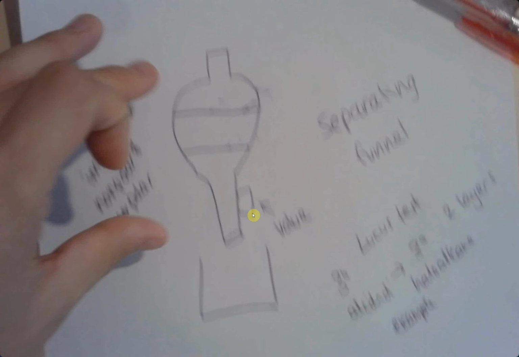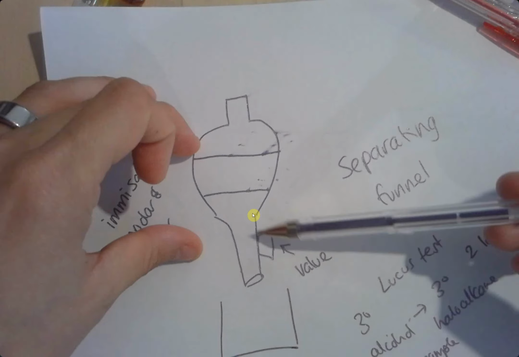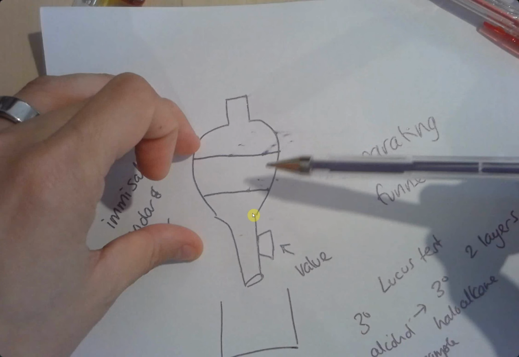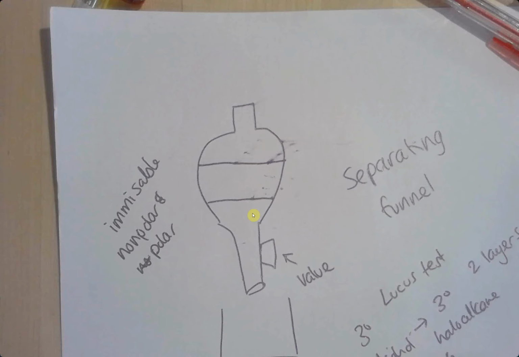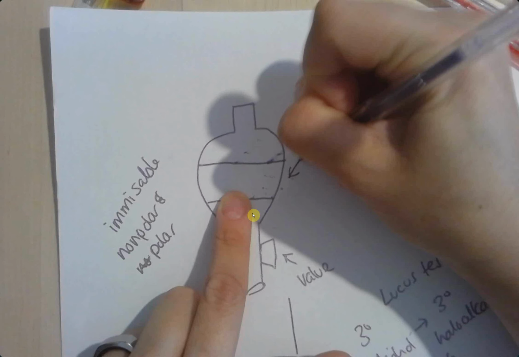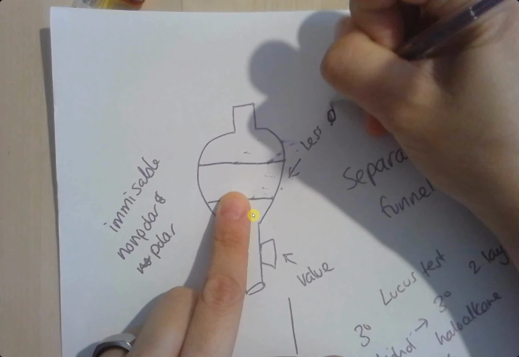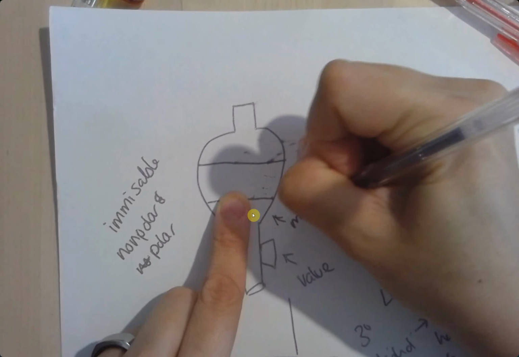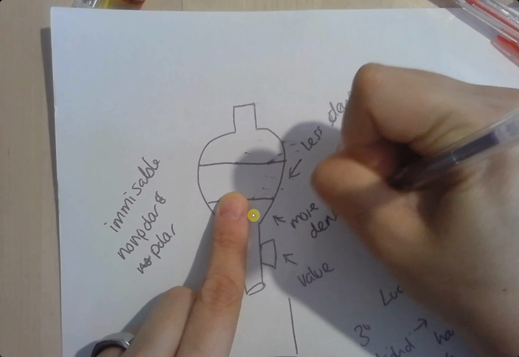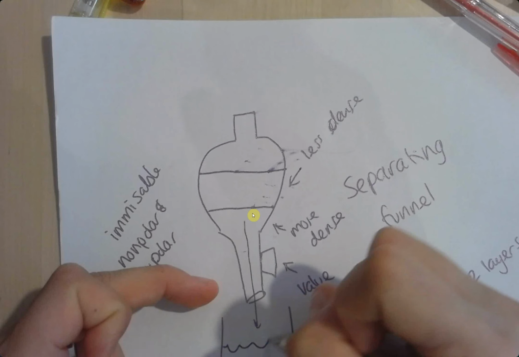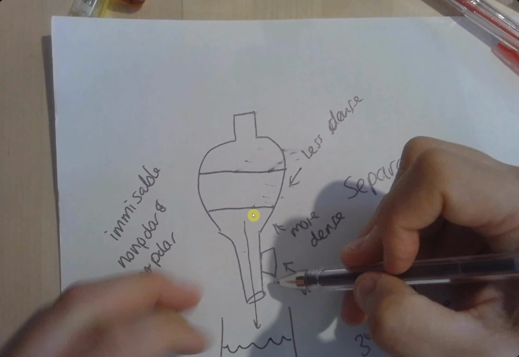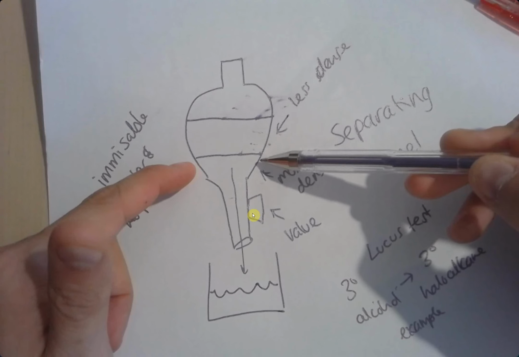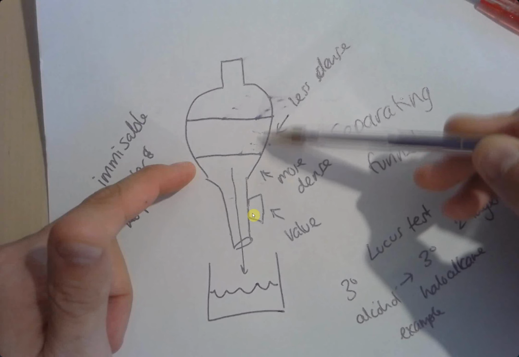I do a reaction, and I have my watery mixture in the bottom, and I have my haloalkane on top. The less dense liquid is on top, and this is the more dense. And so what happens is I open up the valve and I let the solution through into my collection beaker. And basically I stop the valve before I get to my second liquid. And then I can put another beaker down and then collect the second liquid.